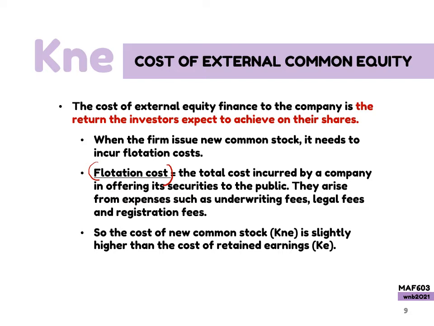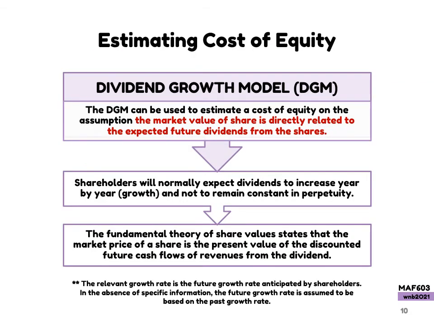That's why the cost of new common stock, KNE, will be slightly higher than the cost of retained earnings, KE, because of the existence of flotation costs. By now, you should have some ideas on what is common equity, what is the cost of internal common equity, KE, and the cost of external common equity, KNE.